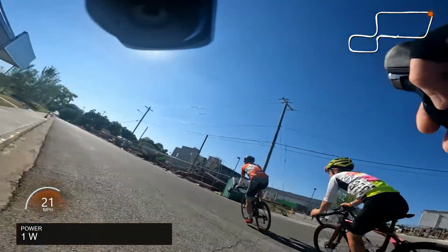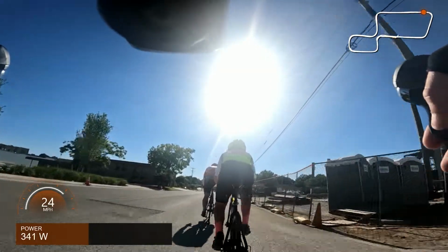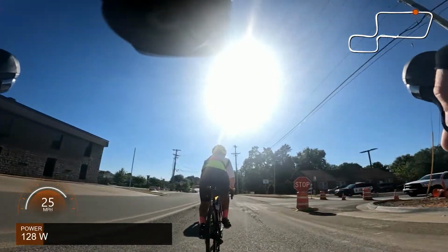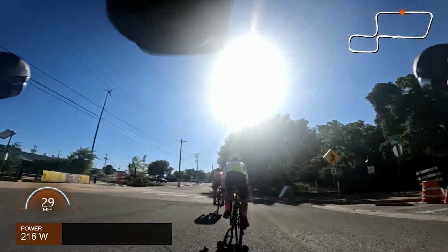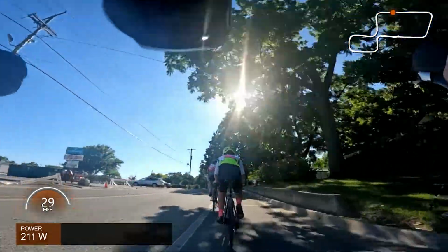And then once you've done this, you really just want to settle into your actual race. So you want to find a good wheel and stick to it. And then as well, make sure that if for whatever reason you're drifting up to the front and all of a sudden you're one, maybe two wheels off the front, pull that back, sift back, let yourself drift and find a new wheel that you can follow. That's going to be really, really important for your success.